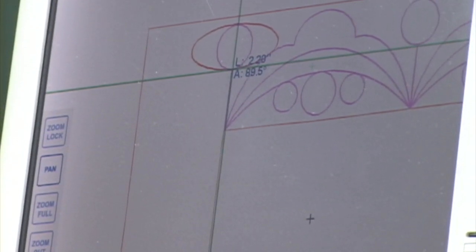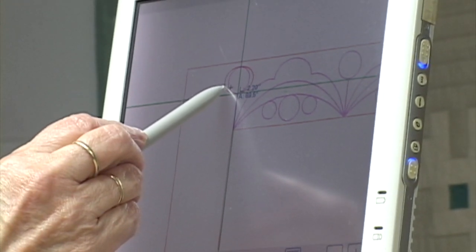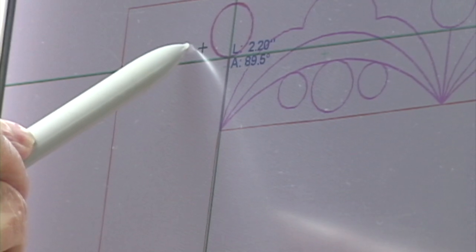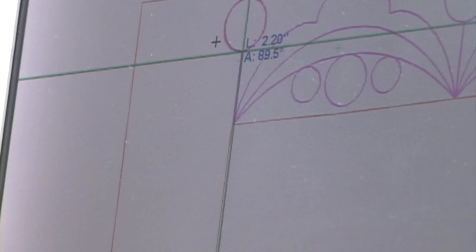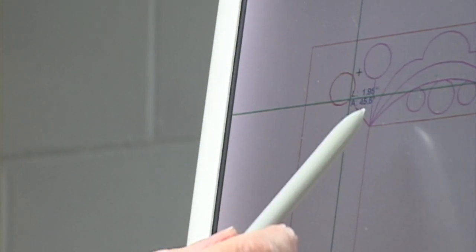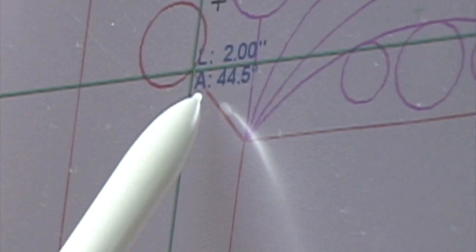And now I'm going to change the height of this until it matches the one it's underneath. Okay, it says height, but it shows as width on the screen. So now to get it into the corner, I'm just going to move my machine until that angle, because the bottom number here is the angle, is 45 degrees.